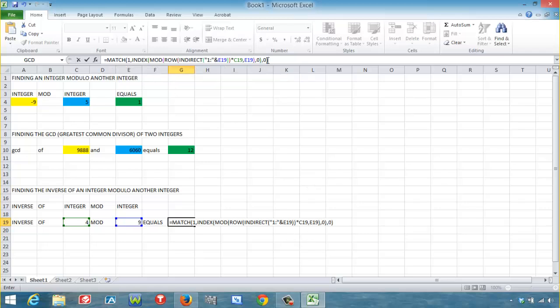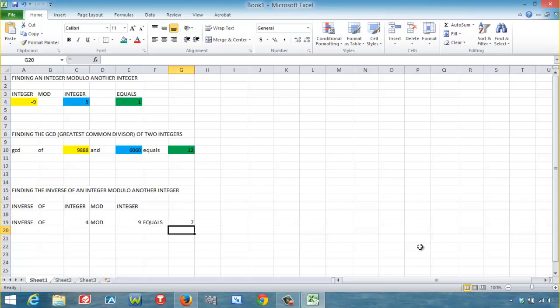You want to see that all of these are closed: 1, 2, 3, 4, 5. And that is it. You just press enter. See, that gave us 7. Honestly, it worked. So that is the formula here if you want to use it.